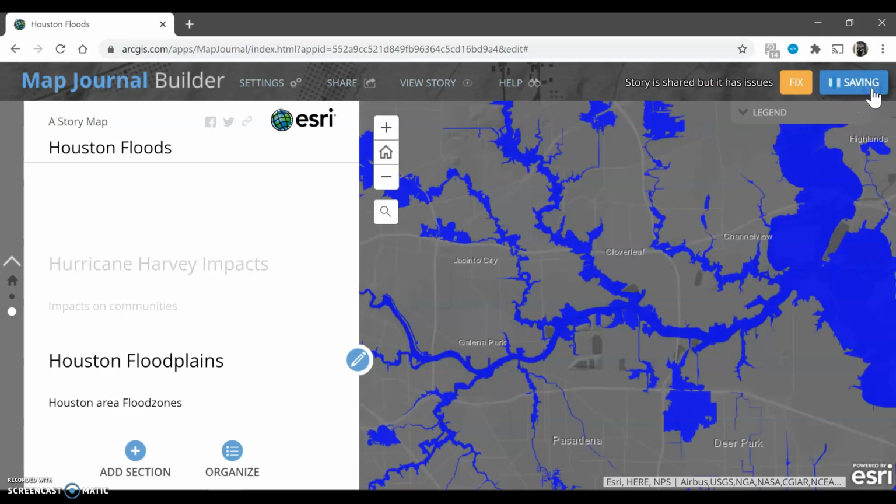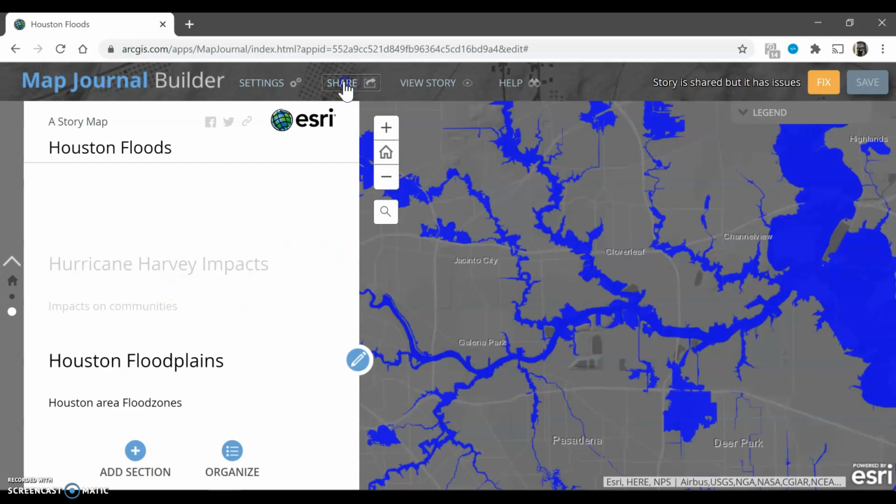Now don't forget to save your map. It's really critical that you save your map, and I would recommend saving it after every 2 minutes. But I've also recommended that you use Google Documents to build a lot of the content and put the images in, because sometimes ArcGIS can be really funky.